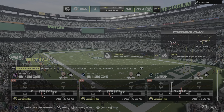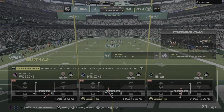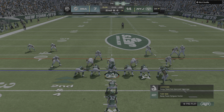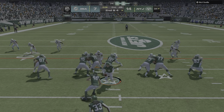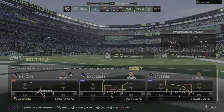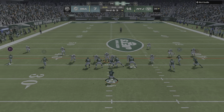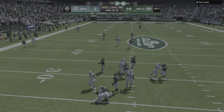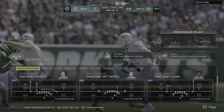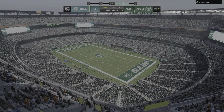The Jets are going to use the first of their timeouts with 19 seconds to go in the first half. A drag route to the tight end — a staple of this offense — and he's unable to use his size to break off much more yardage after the catch, but still an effective gain. They'll bring a tight end in motion left, and this time they'll just keep it on the ground with two hands on the football. The Jets then use the second of their timeouts, down to one remaining heading toward halftime. Rodgers tries to throw on third down but he'll be hit as he releases it — an incomplete pass. Just not enough time for the play to develop — lucky it wasn't a fumble.